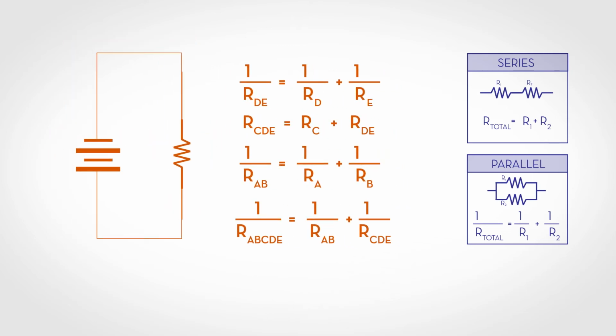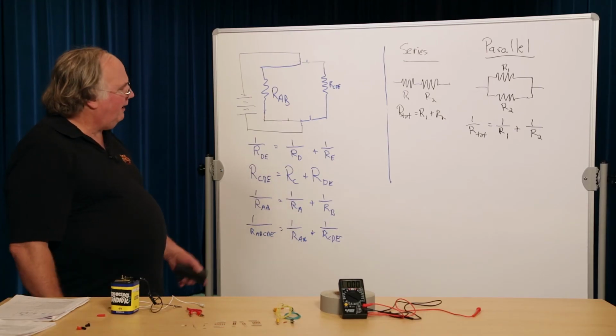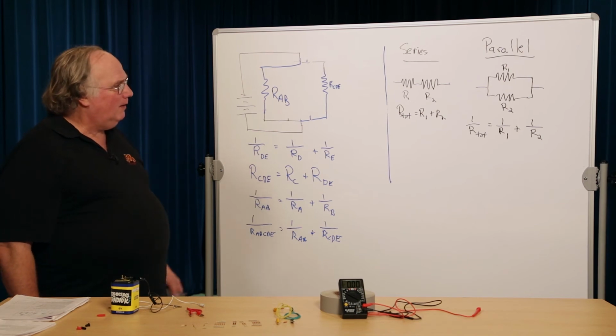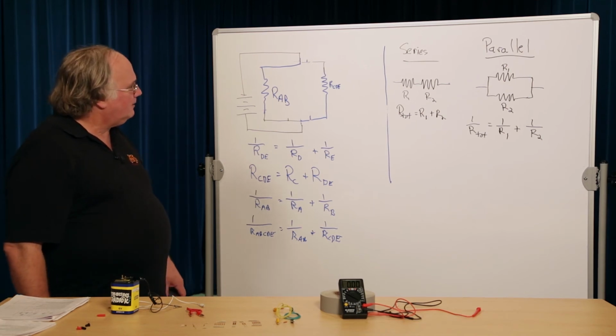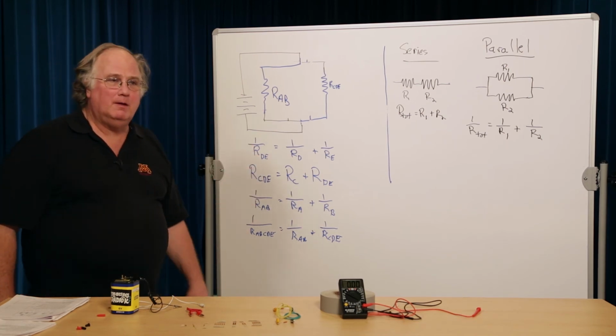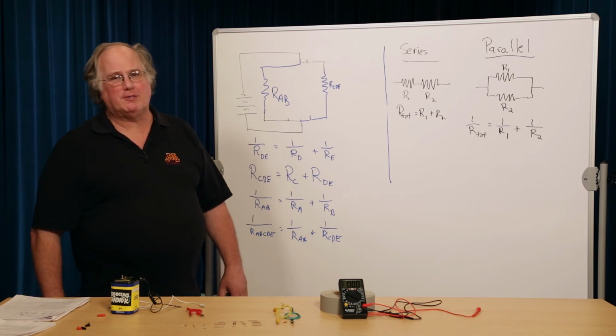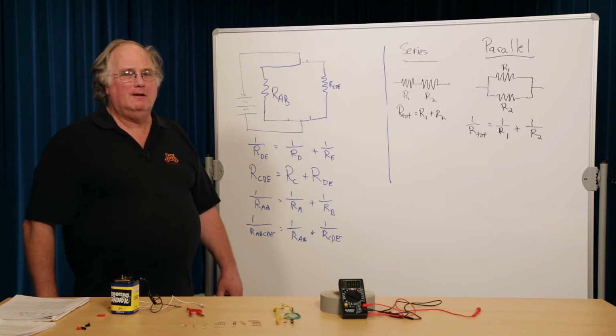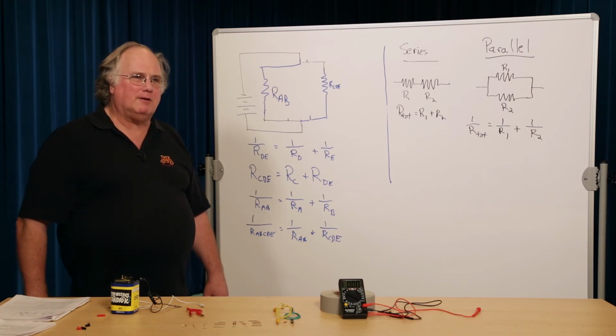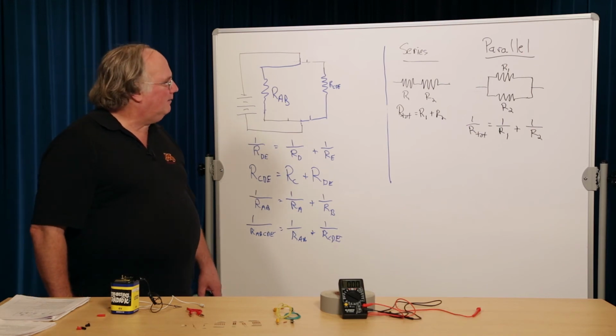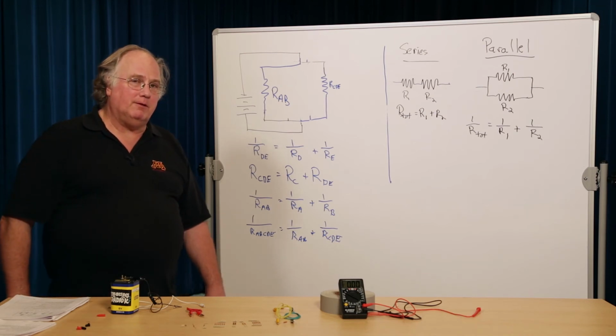Finally, if I know the voltage on this battery and I know the equivalent resistance of the network, I can figure out the current through the whole thing. So that's how you combine resistors into complicated networks. I hope you've noticed that this process can extend almost indefinitely as long as you know how these things are combined. You can keep doing this over and over and over.